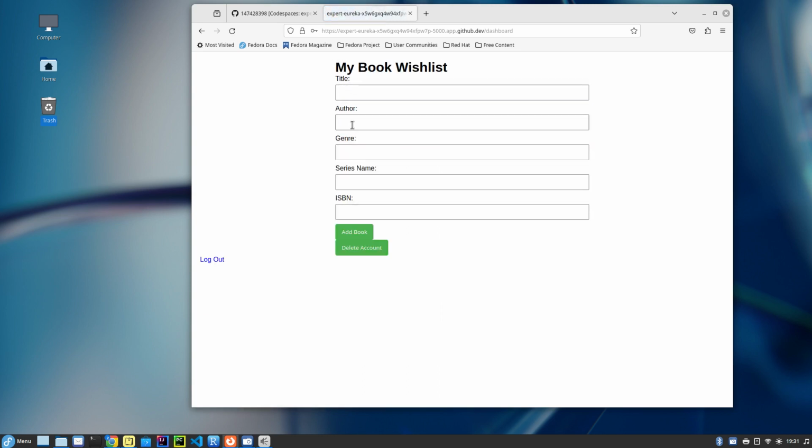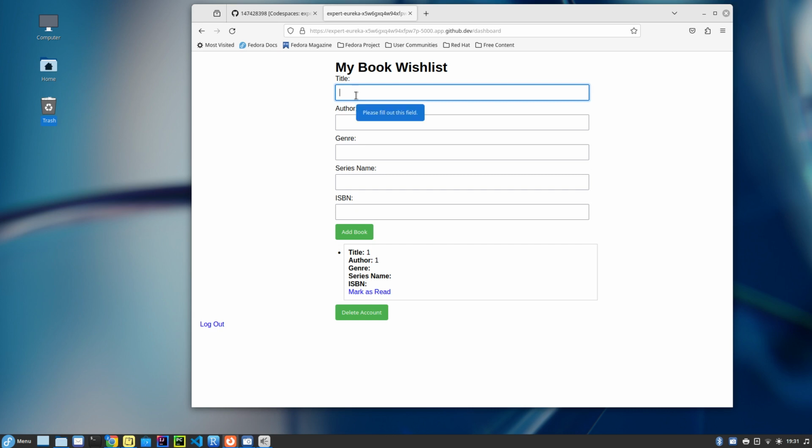So the title and author is basically the mandatory things for what you need for a book wish list. So let's go with 1 and 1. You'll find that you can add that and it'll add a book through it with the title and the author, everything else blank, and an option to mark the book as read. You'll also have an option to mark it as unread if you hit that accidentally.